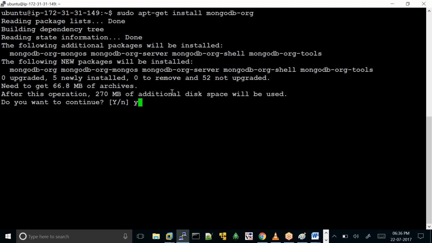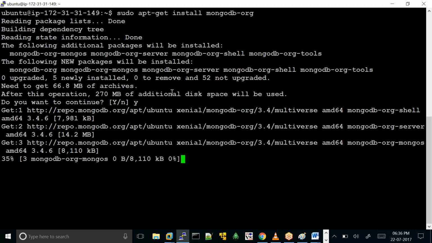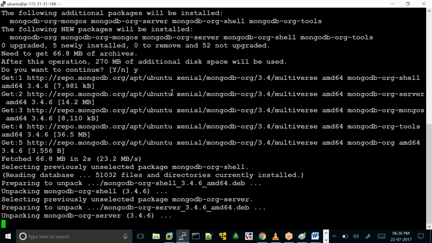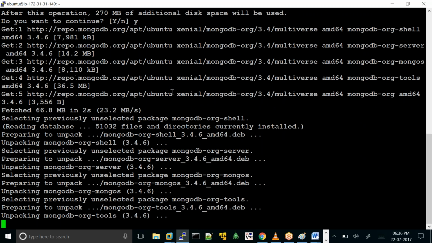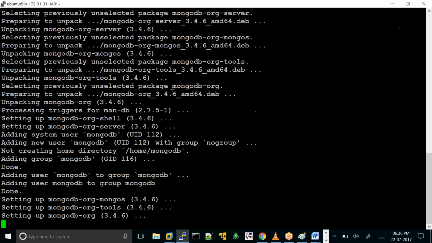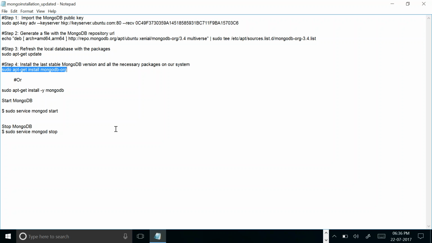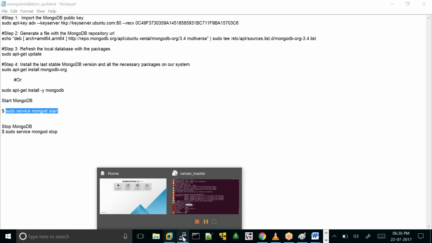Now you can find that before, if you tried to install, it resulted in an error. Okay, now it is perfect. Now MongoDB got installed. To start the service, you simply type service mongod start.